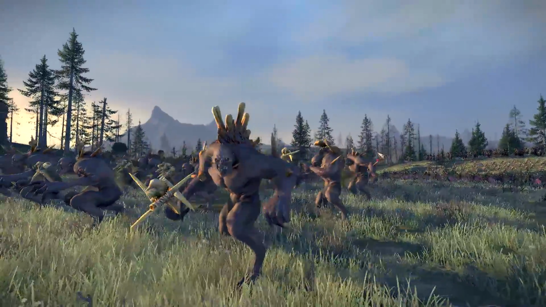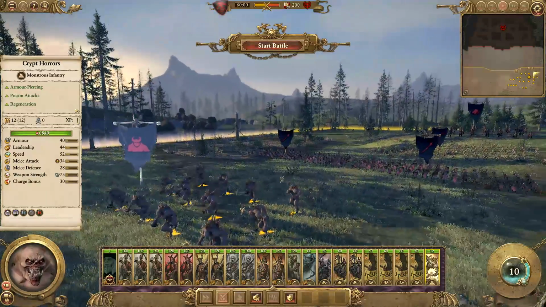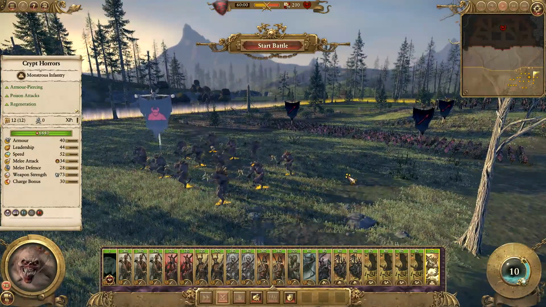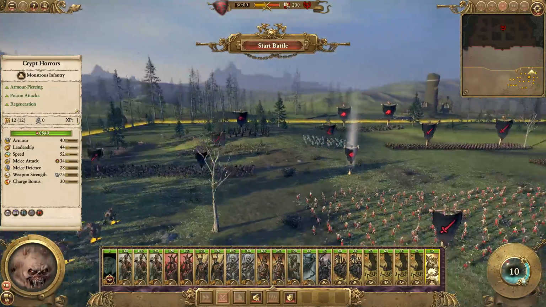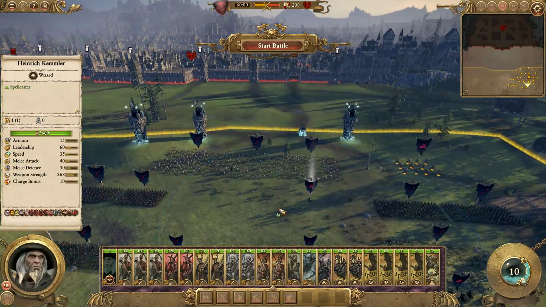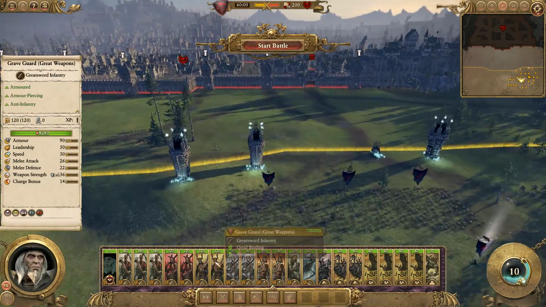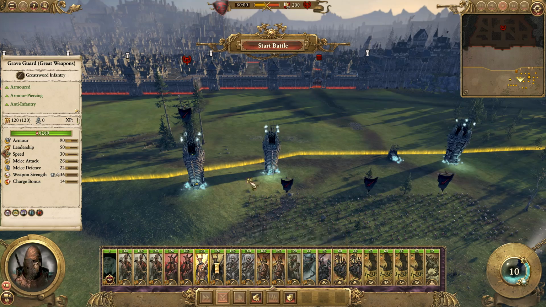Oh, look at these guys. These are the Crypt Horrors. Really big, nasty, troll-like monstrous infantry. Very high weapon strength, and they can also regenerate. So slowly they'll heal over time, and combined with Heinrich Kemmler's ability, if you keep them next to him, you can keep them going. Very, very powerful. So that's basically our entire army.